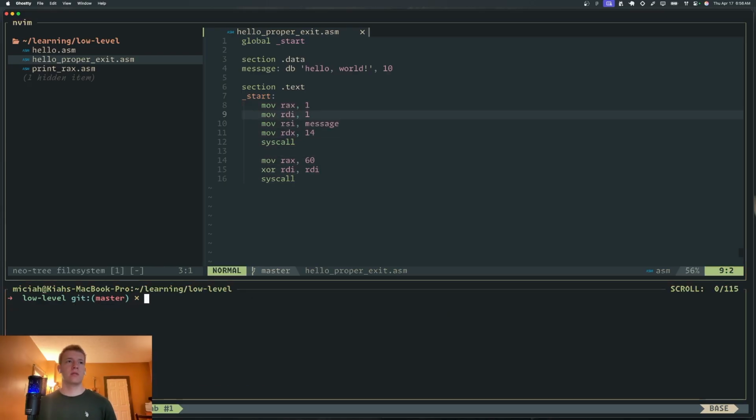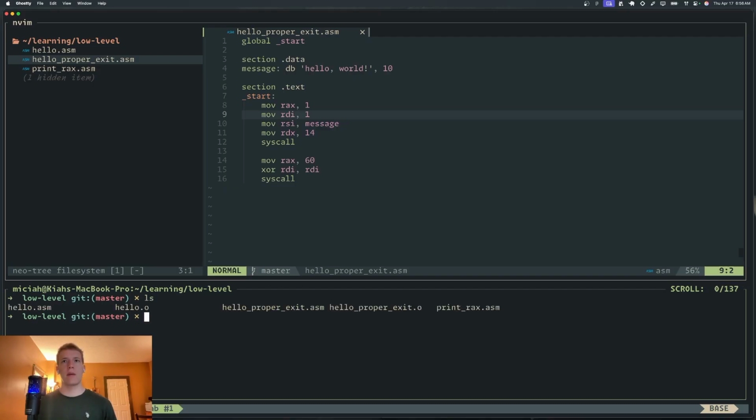If I were to do this, which is the compile command, we need to compile for macho64, whatever this is called, because it's on Apple Silicon. If I do that, except I didn't want hello, I wanted hello proper, and then hello proper exit.o.